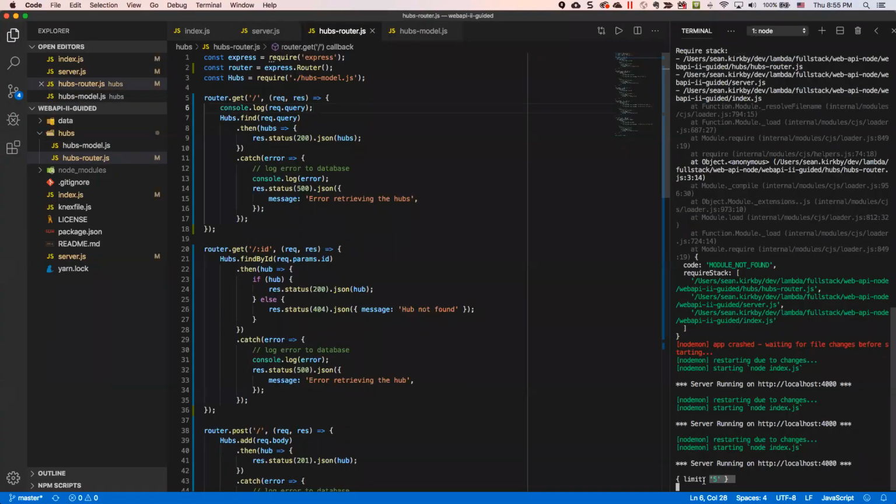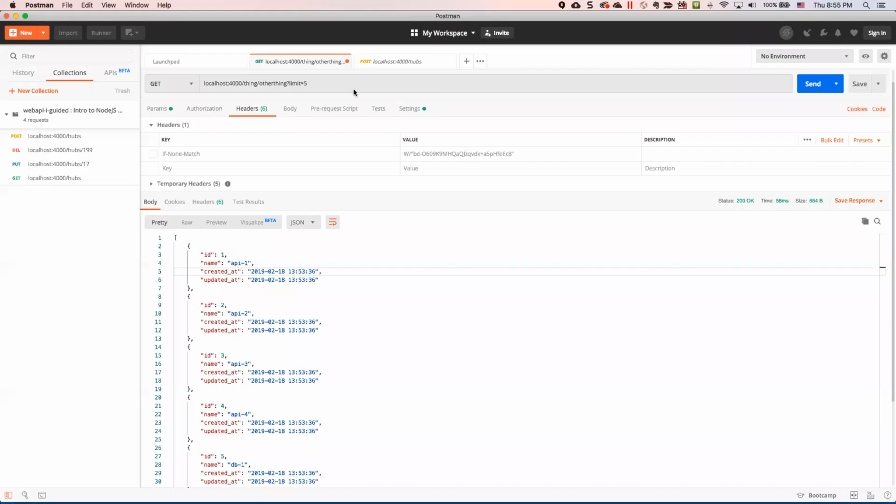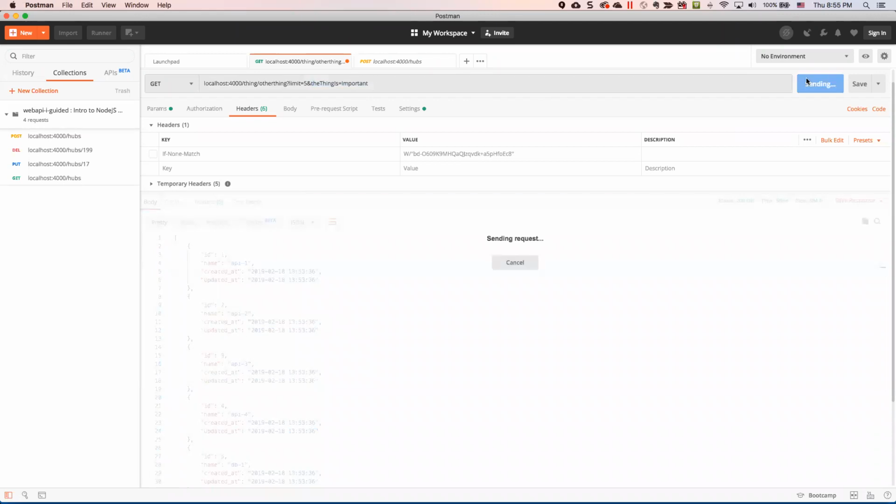You'll see that this is the object that is being saved on the req object, right? And also to demonstrate how that works, if I come back over here and put an ampersand and thing is equals important, it's just an arbitrary name and an arbitrary value. And I send that in.